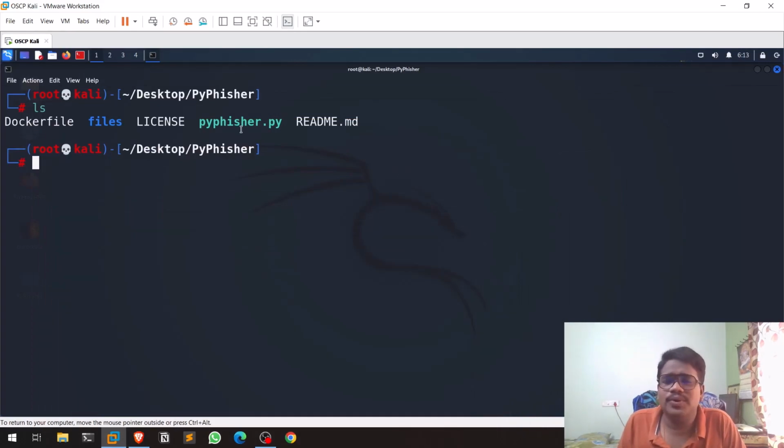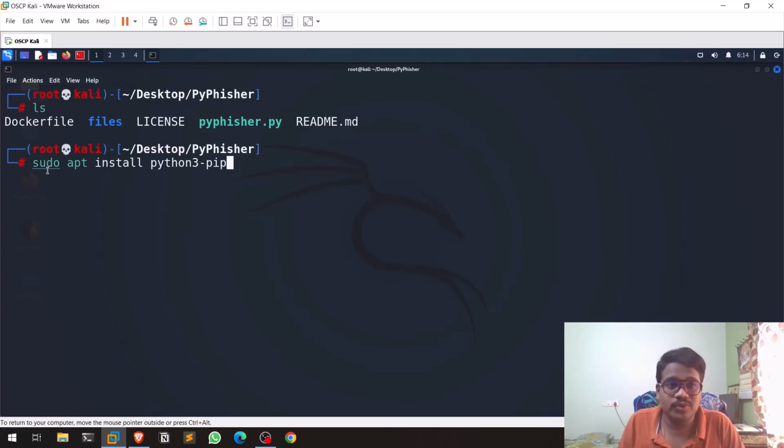You don't need to install anything. Once you clone this, you can simply run it. It is Python 3, sorry. If you don't have Python 3, it is simple: sudo apt install python3, followed by installing pip. Pip manages and installs different modules related to Python. If you do that, it will be fine.